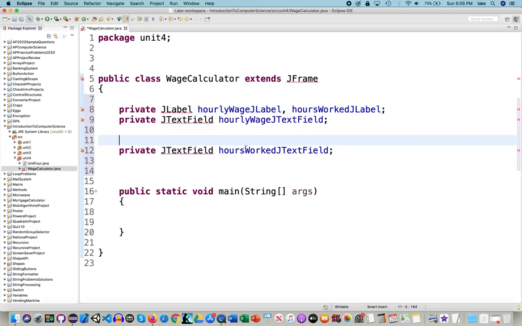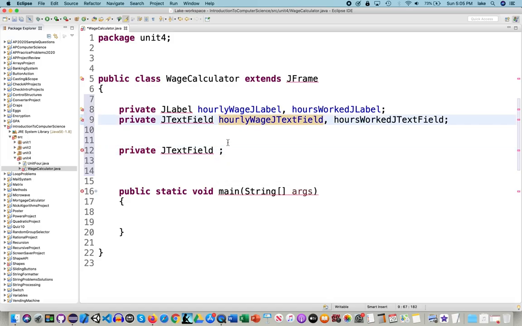And the same with this guy. Just separate them with commas and we just list all. Okay, so what other label do we need? Well, we need a gross wages JLabel. And we also need the gross wages JTextField.